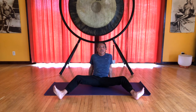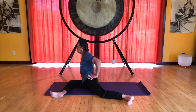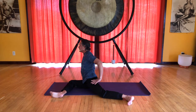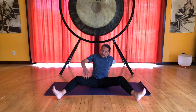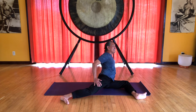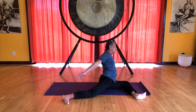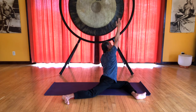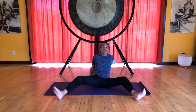Come back to center and roll on the heels, bringing your knees to the left. Again you can use your hand to encourage your pelvis to face the left — chest and shoulders should also be squared to the left — and center. You can also take your left hand and delay this rotation of the left leg so the knee comes down last, and open up to the right. You're feeling this in the left hip. Take your left arm and sweep up, reaching through your fingers, and gently push with that left foot to feel a nice arch on the left side of the body, then come back to center rolling on the heels.